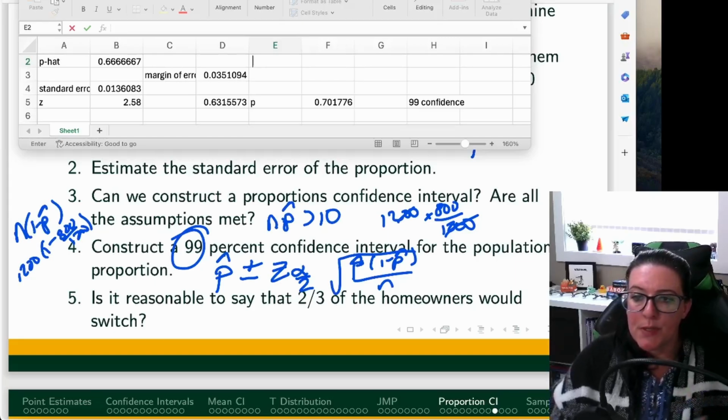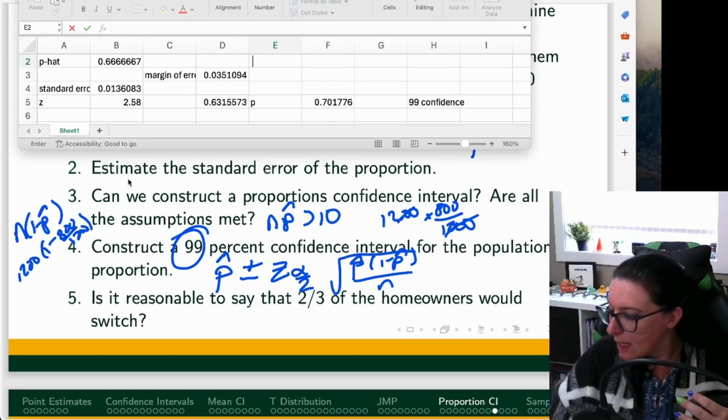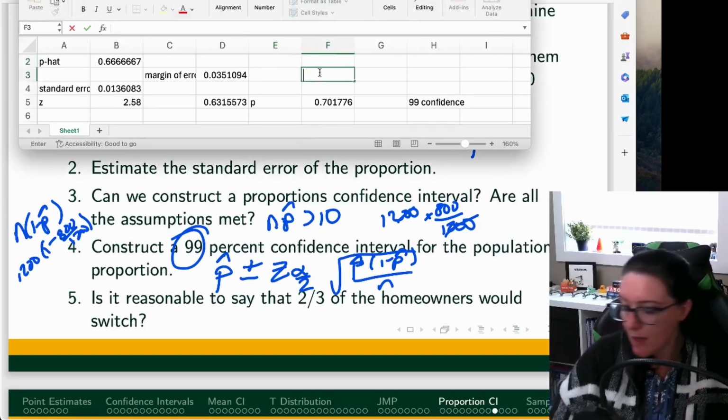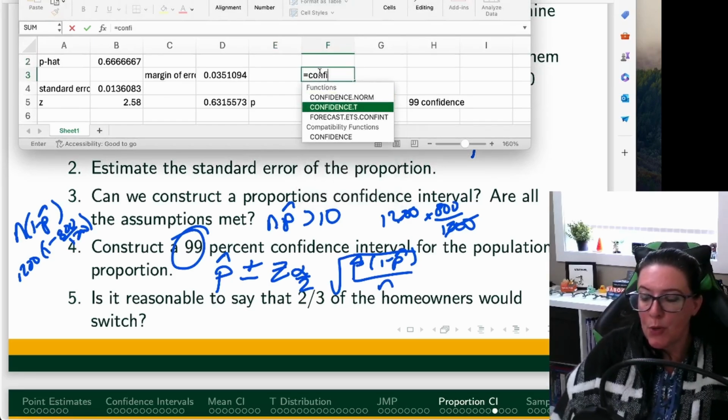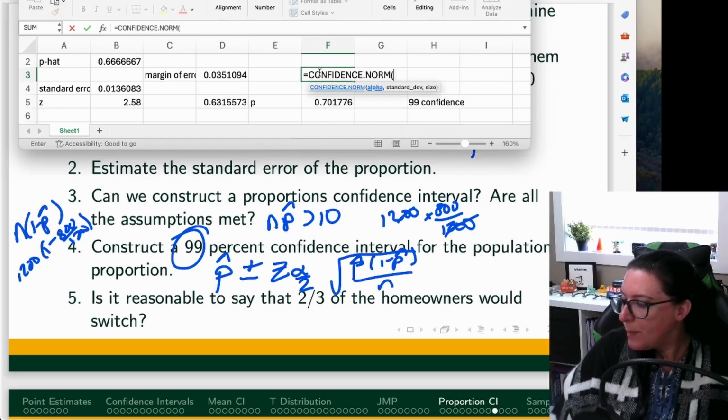If instead we want to do this confidence interval fully in Excel, we have a bit of a problem, because if you recall, when we do confidence interval, we can do norm or we can do t, but notice with the norm, it wants an alpha, a standard deviation, and a size. And we don't have a standard deviation.